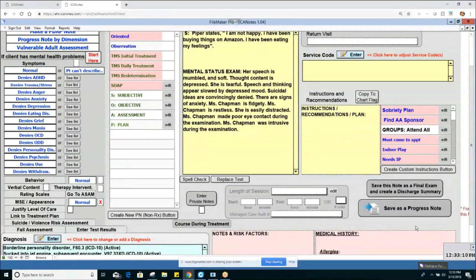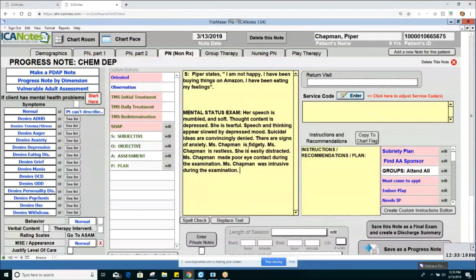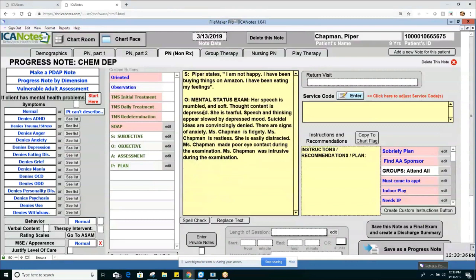I could also go into this area and talk a little bit about my subjective. I actually forgot to put this in, which is fine. So for my subjective, I could go to objective, and I just have my O. I could put it in there, copy and paste it. You're able to do anything in the program like this. Some people don't like subjective and objective. They just use the S and the O, an A and P, so I'm able to do that.